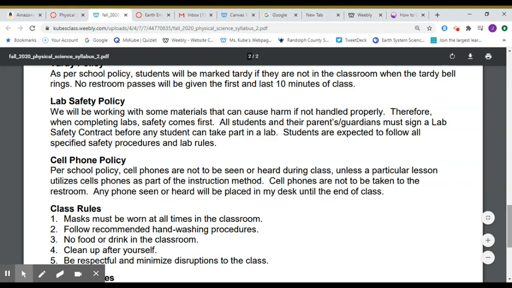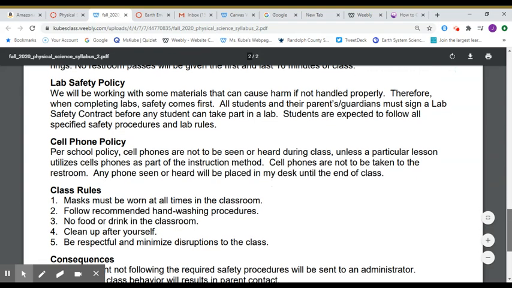But we also have another safety concern at this point, and that's contamination from COVID. And so we're going to be wearing full PPE, personal protection equipment. So you'll be wearing gloves, you'll be wearing goggles, and possibly an apron at times. If the substances are harmful, you'll be wearing some type of apron. All right, so you're expected to follow the lab safety procedures at all times.